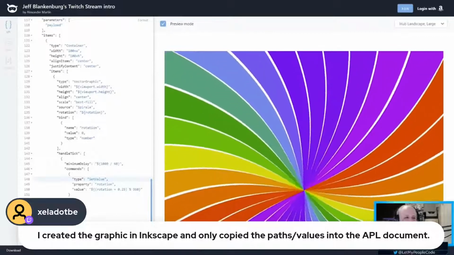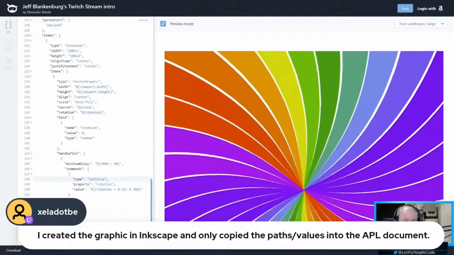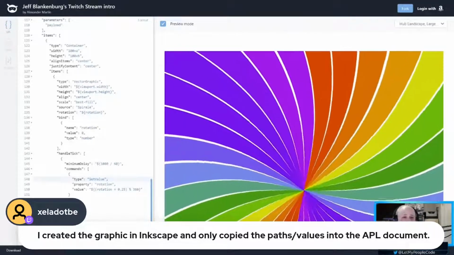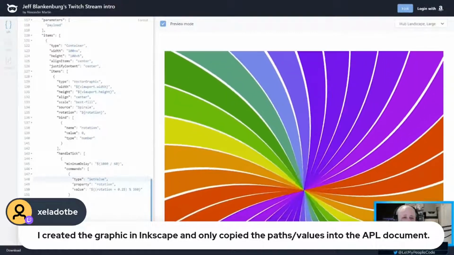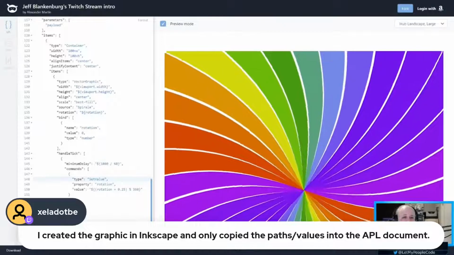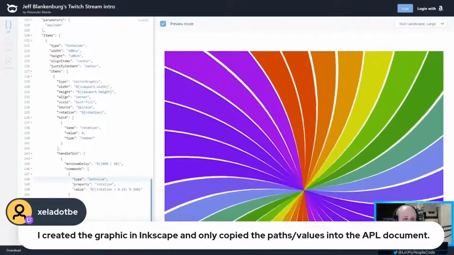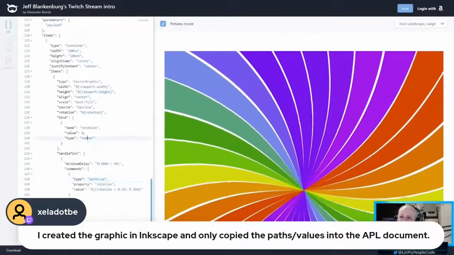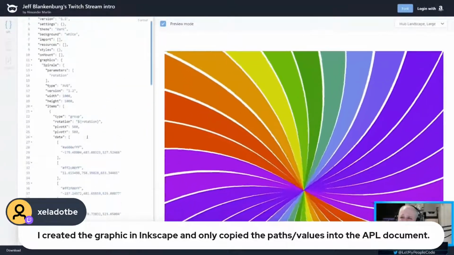Yeah, it was interesting. One of our champions, Arjun Ganesan, has created a couple of SVG to APL converters, which I used, but I found that I had some problems with. I did text groups, and I had some problems with the scaling on those. Did you have any problems with the scaling when you copied your paths? Doesn't seem like you're really having any issues with the scaling here.